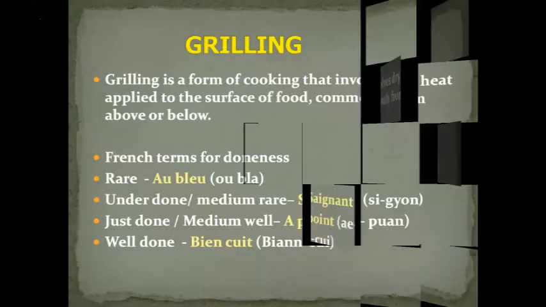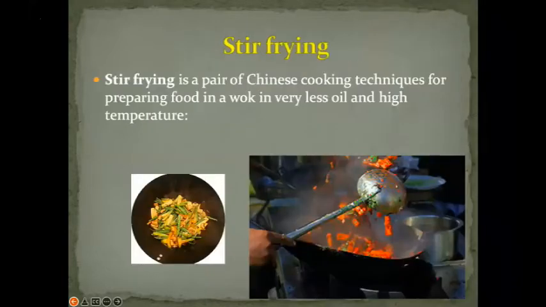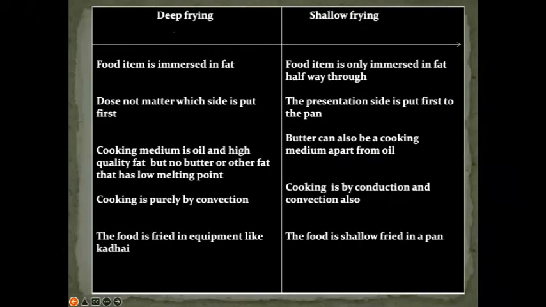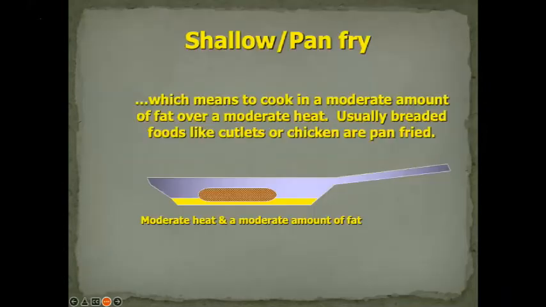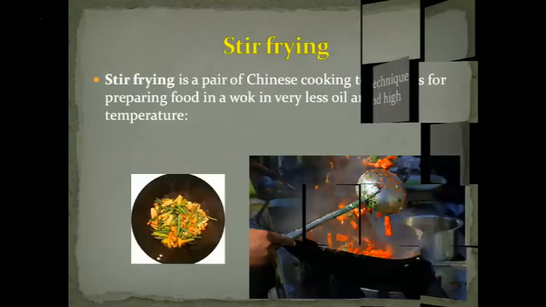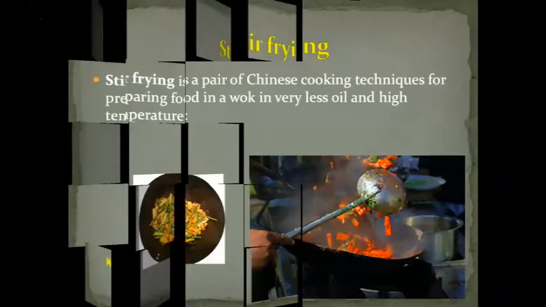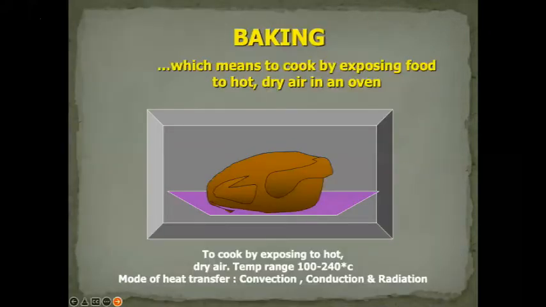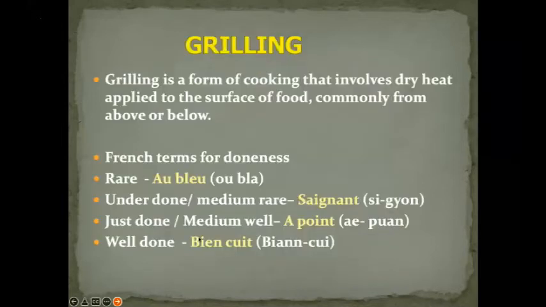So this is all we have discussed today, guys. We have discussed the difference between shallow frying and deep frying. Then we came to stir frying, and how Oriental cuisine has influenced us. Then we came to broiling, which is heating with no fat. Then we came to baking, that is heating in a hot oven, and then grilling. Grilling, Arman, is different, though grilling is similar to broiling. And there are some French terms for grilling.